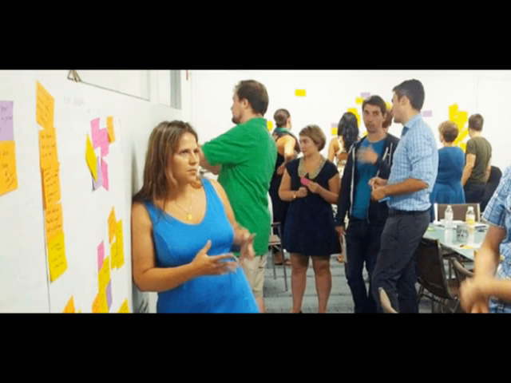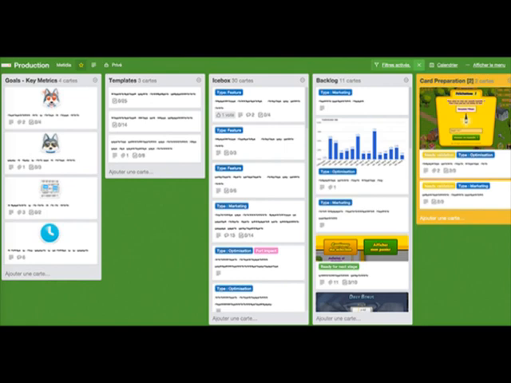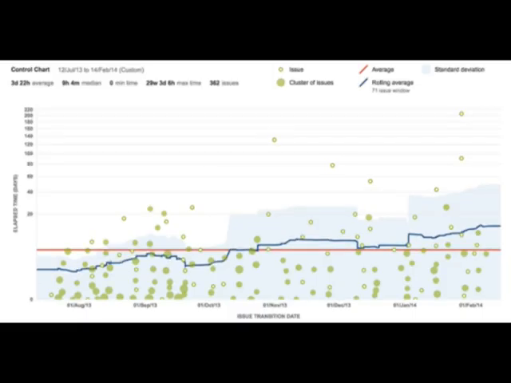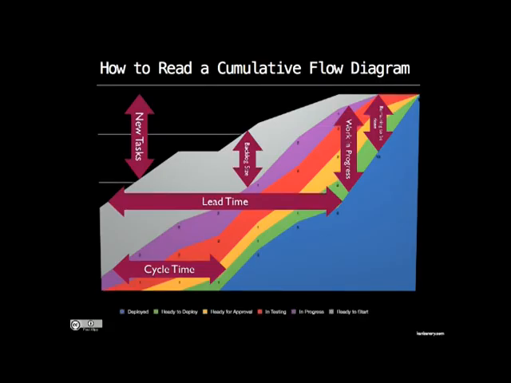standing around maybe a physical board with a bunch of tickets getting excited. Pretty soon you might see them move to a digital board, and one like Jira, for example, comes with a lot of background information and stats like this control chart, which is good at showing you outliers, and this cumulative flow diagram, which I'll talk about in detail in another video, but I really use quite frequently with all of my jobs at bigger enterprises.